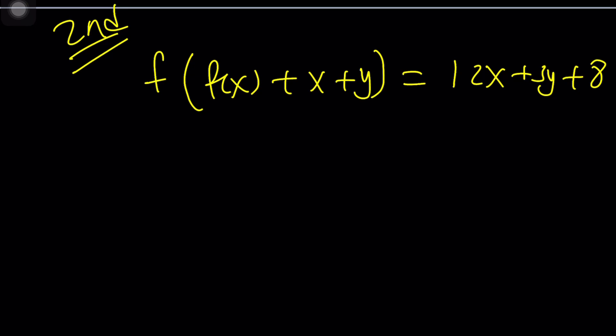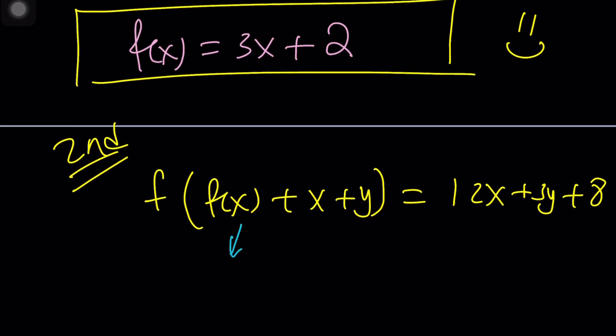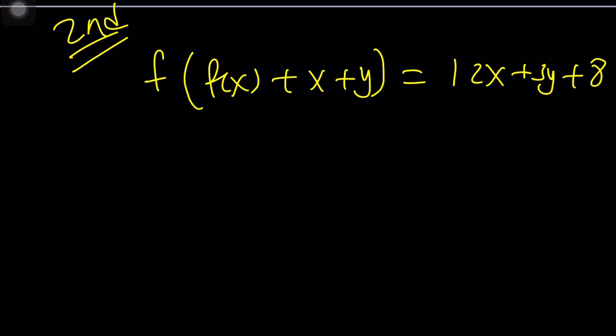And let me tell you how I made up this equation real quick because you can also do the same. I just come up with f of x first. I start with the answer. In this case, it's 3x plus 2. And then I just add something for flavor. And then apply f again on this. And I got the right hand side. And then there you go. But of course, then I delete this. Erase it. And you wouldn't see what f of x is. You would have to reverse engineer the process.